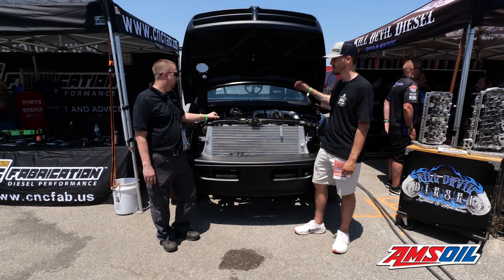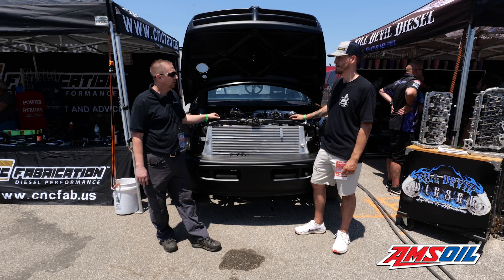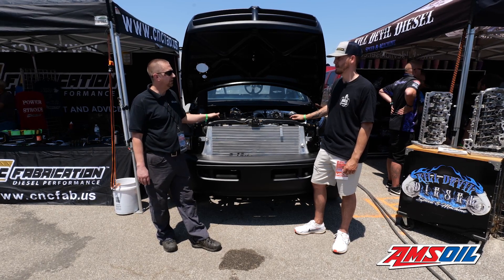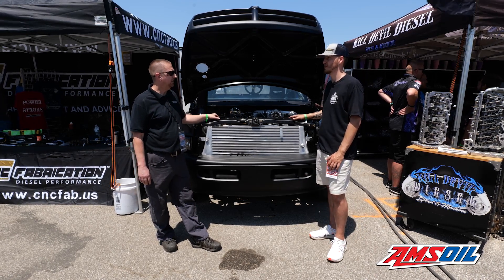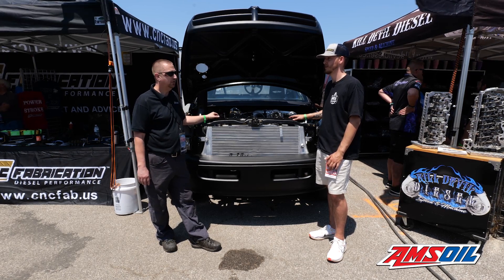What are the horsepower numbers on this engine — have you had it on a dyno? Not yet. I'm hoping we should be able to expect to see 800-900 pretty easy on fuel once we get it dialed in. We're hoping to maybe break that thousand horsepower mark, which is really hard to do and nobody's done it. As far as I know, nobody has done it on record with a 7.3. They're known for their airflow issues, but with nitrous it's pretty easy to get well north of a thousand.